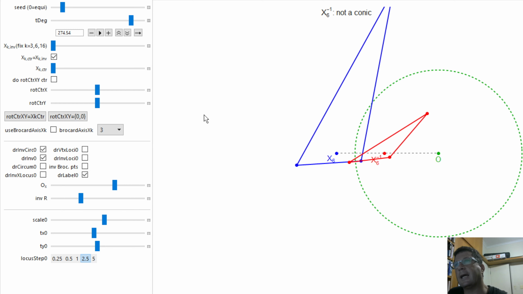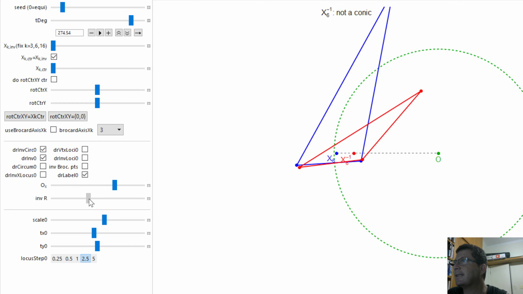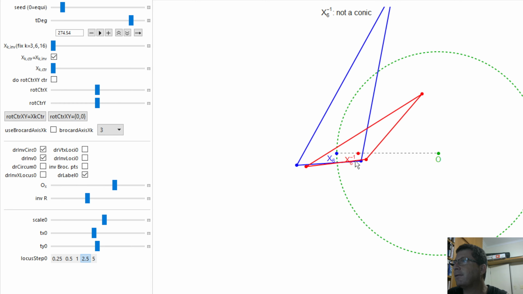If this were the case, if I made the radius of my circle be exactly equal to x6, if the red dot were the inversion of the blue dot, it would have to fall right over this inversion circle, and it's not happening. So x6 to the minus 1, the symmedian of the red family, is stationary, but it is not the inversion of x6 with respect to the circle.